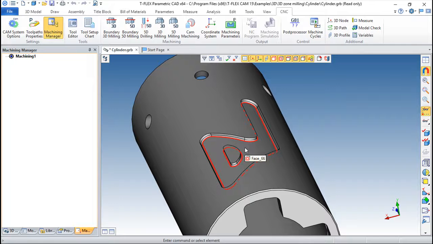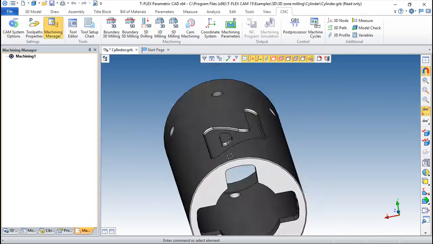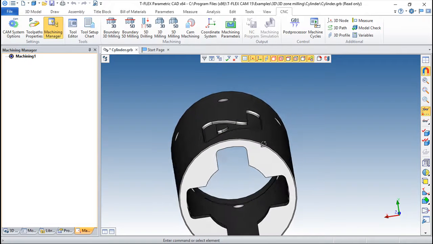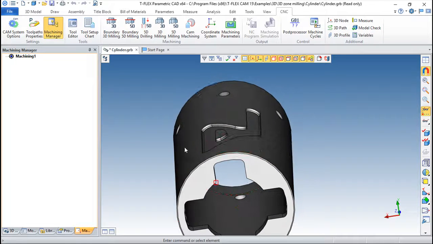This is not very complex, and this is 3D milling, a 3-axis milling. What we will obtain is a rotation part, and the axis of the tool will remain in the same position.